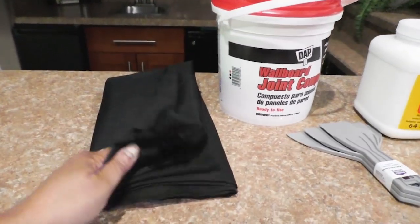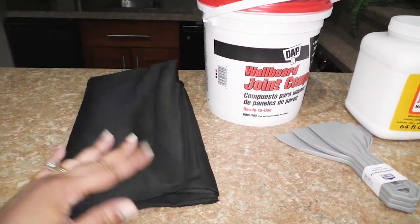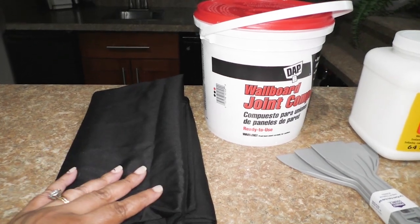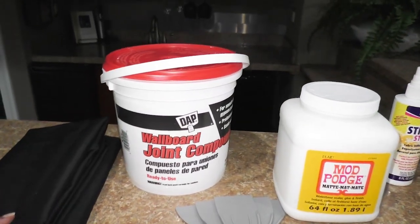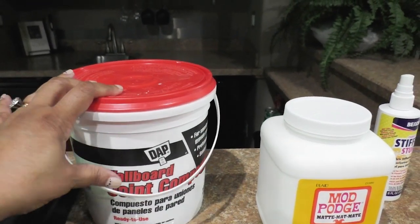You would need a sheet, and basically what I did was I cut the sheet in half and I cut off the folded top part of the sheet, that folded finish part, I cut that off. And then I have some joint compound. Not sure if I'm going to use this or not.